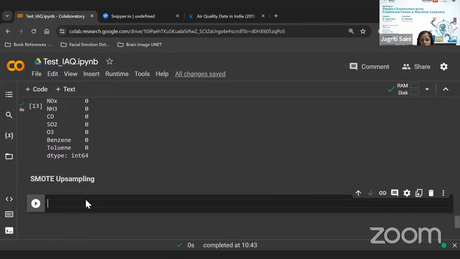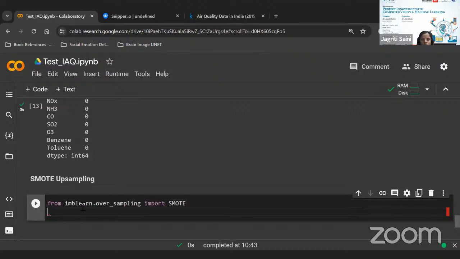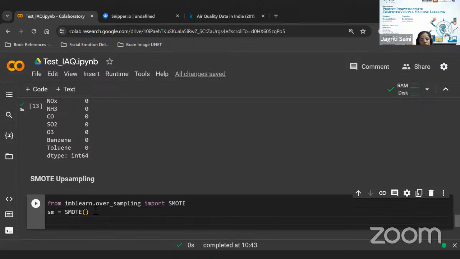And how we do this is, you first need to get your SMOTE method, and that is available from the imblearn library within the oversampling module, and we can just import it with this exact name. From the imblearn library, within the oversampling module, you will find this SMOTE method. First, I'm initializing it with all the default values. I told you several times that when we use empty brackets, it means we are not passing any parameters to the function, and we are using only the default values, whatever it contains, as they are.